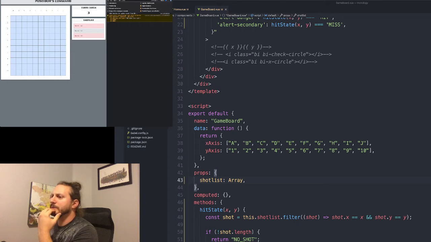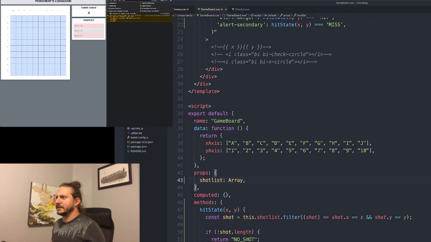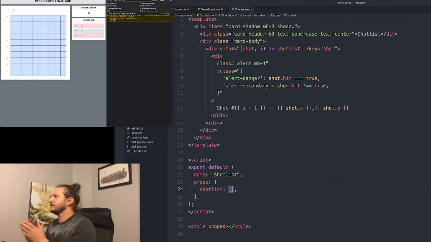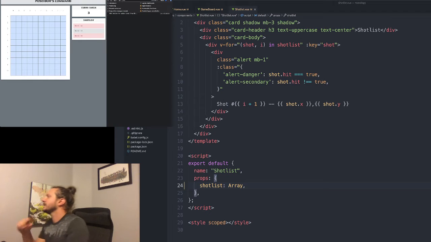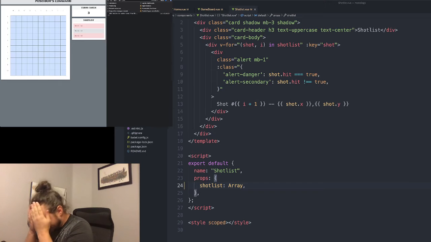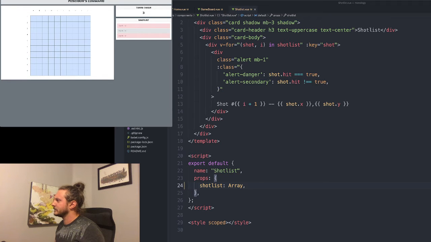In the shot list component, instead of the bracket, does it want Array? Okay, that seemed to be it. It didn't like the square brackets because it wasn't a type. That's like trying to initialize it as an empty string, and that's not at all what we wanted to do. Okay.